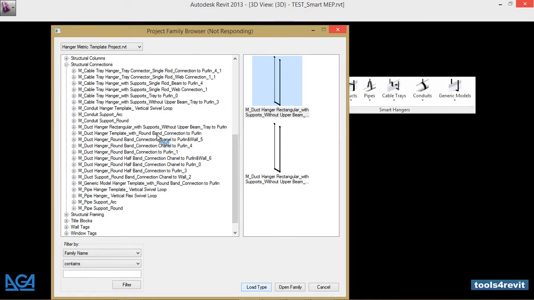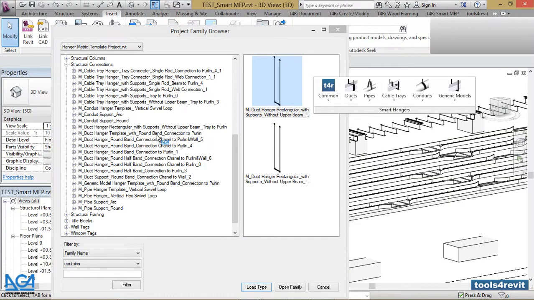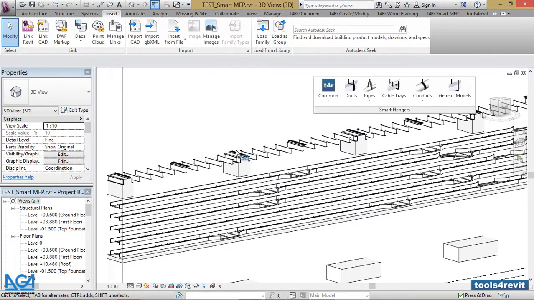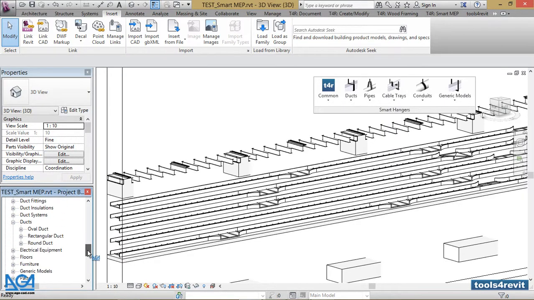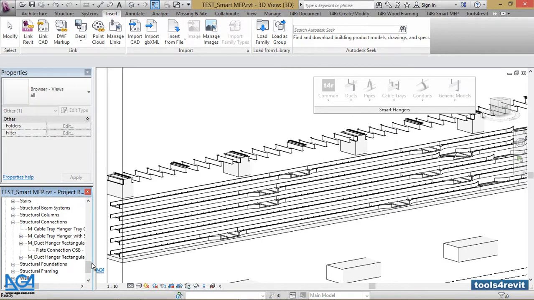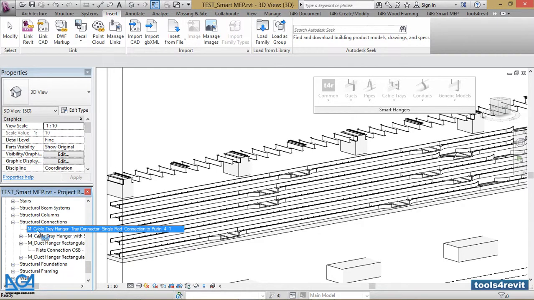I can find the particular one I want to use, and that's it. Now I have the hangers in my project, and what I can do next, just show you how we place the hangers just using our hands.